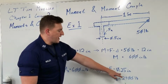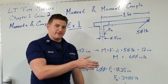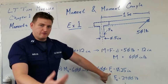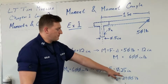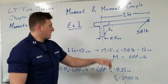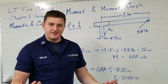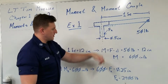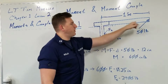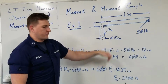We know what the distance from the axis is. That's 1/4 inch. The thread diameter is 1/2 inch, but from the axis of rotation, we have to take the radius, or half of that, which is 1/4 inch. So now we just have to solve for this FR, or reactionary force. So we just take 600, we divide it by 0.25, and we get FR equals 2,400 pounds, which means that at this moment, those threads are actually exerting more than a ton of force at that small distance. Or, if you want to look at it the other way, all you have to do is exert 50 pounds of force 1 foot out to overcome a force of over 1 ton that's acting 1/4 inch away from that axis of rotation.